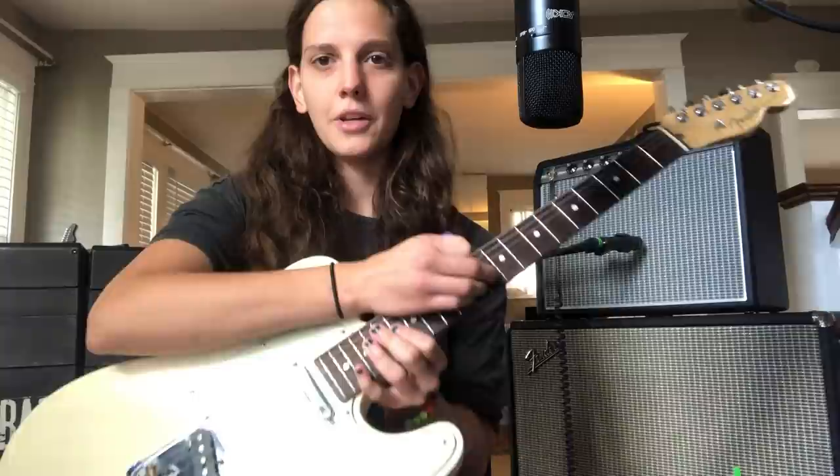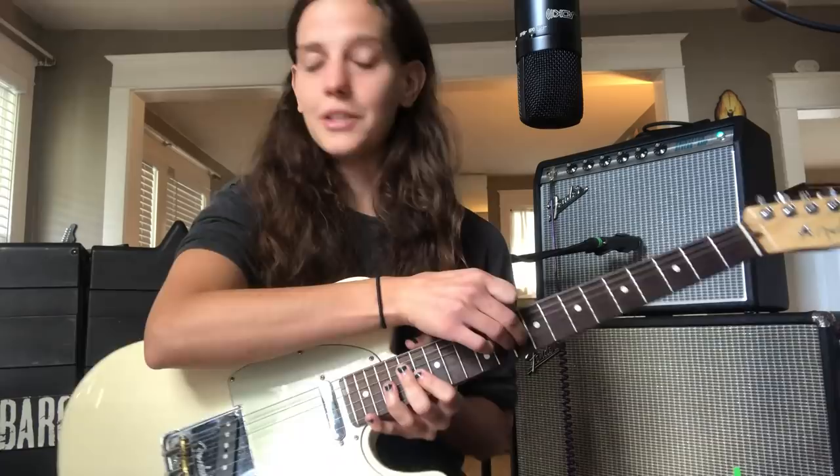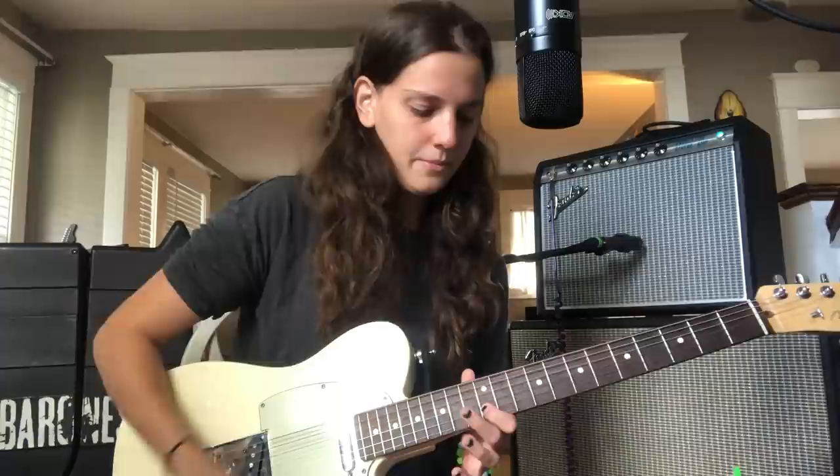So to get the bend in there, I'm going to reach behind the note — I'm going to reach behind the 12th fret on the B string. I tend to use my middle finger for this, and I'm just going to pull that B string up towards the lower strings. Hopefully you can see this — I'm just pulling the B string up. It's probably hard to see with a little sun glare here, but there we go. Got my trill going. So that's just a really cool thing.